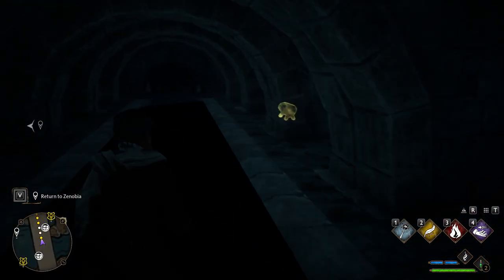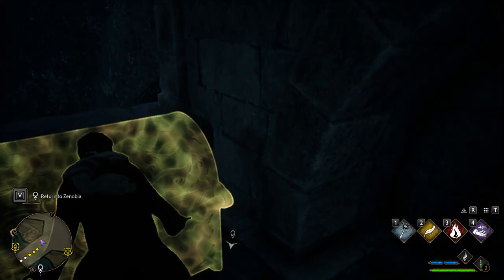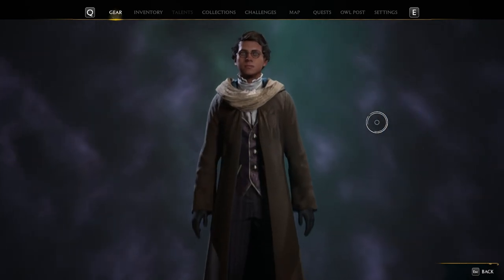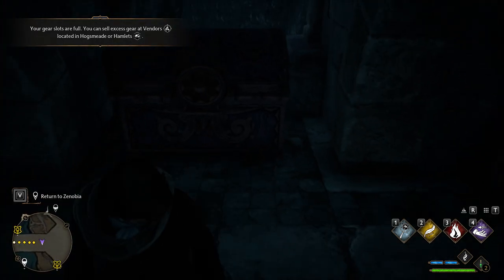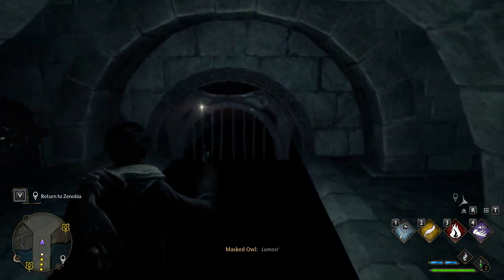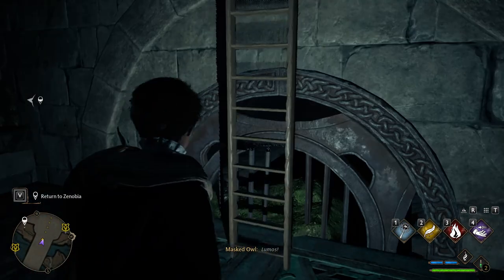Okay, here. Got something. Column dark brown. Oh, this is a big chest. Goodness. Oh, okay, my gear is full. Well, let's just try this. Okay, okay. I'm gonna sell this later. Lumos. Lumos. Where did we get the item? So back. Lumos. Kinda scary.